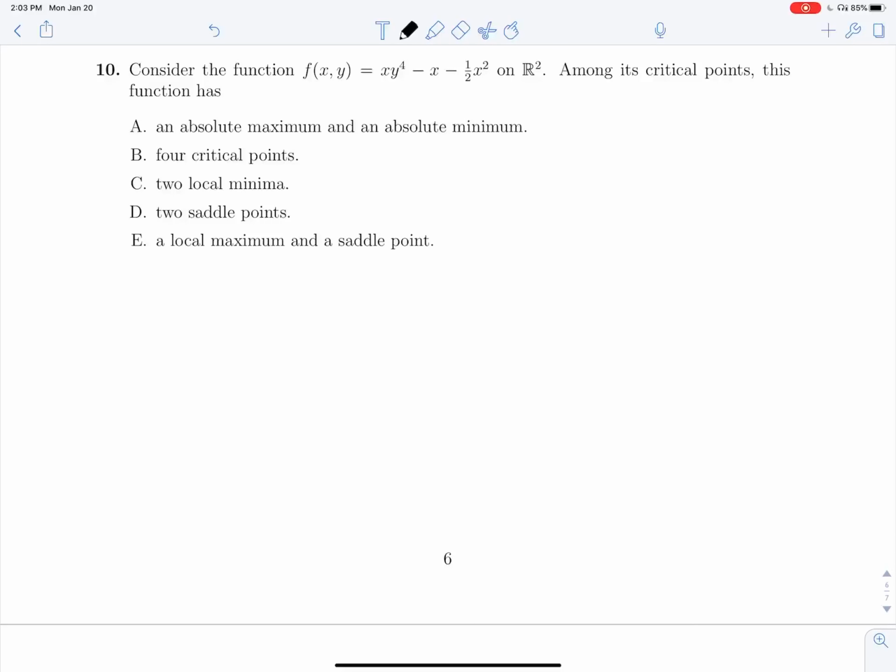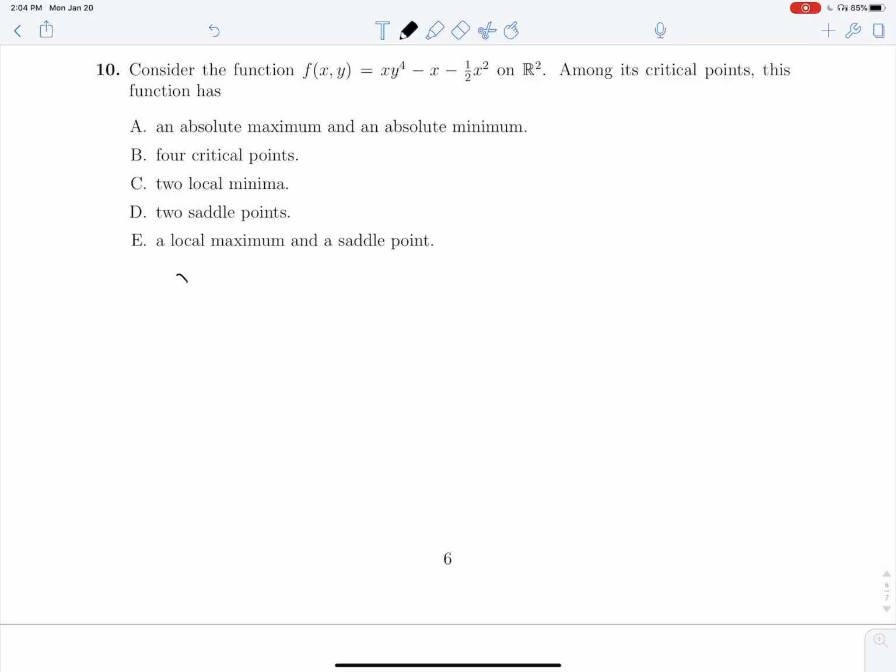Let's consider this function on all of R2 among its critical points. It has what? This question was by far the most controversial question, going over the answers afterwards, talking with people. This one tripped up the most people, and for good reason, because it's a really kind of rude second derivative test question. So hopefully this isn't the first time you've seen me do this spiel, but I do it the same way every single time for these questions.